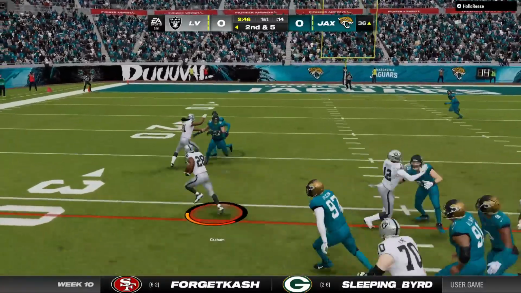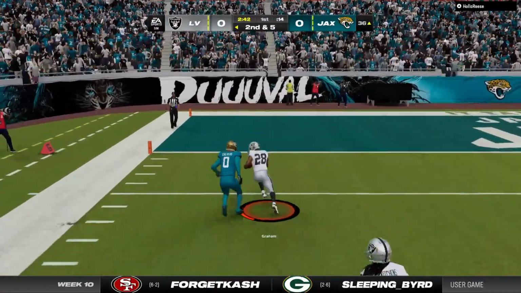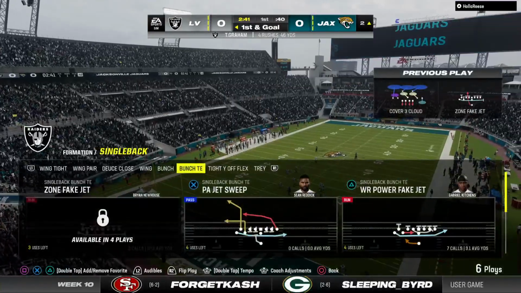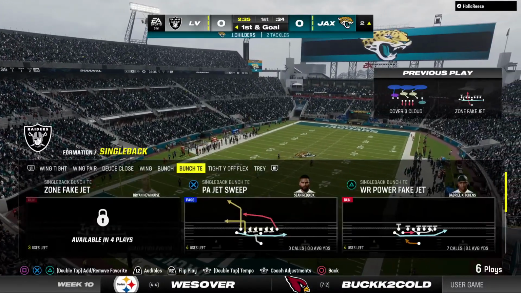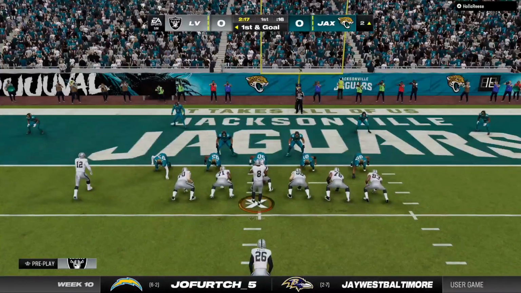On 2nd down, it's Graham. And he's got some space here. And they are able to stop him, but he does take it all the way to the 2. 46 yards rushing for him on their opening drive of the contest, and it's now 1st and goal. Here we go.